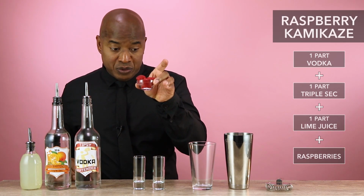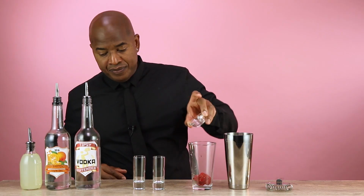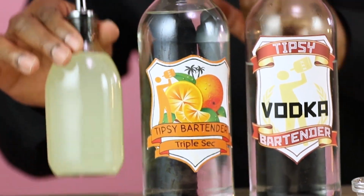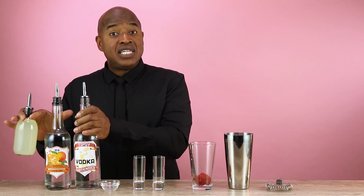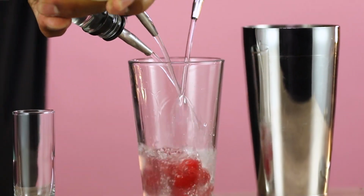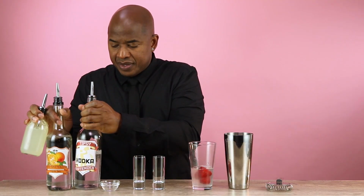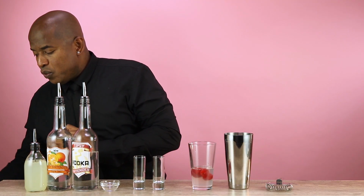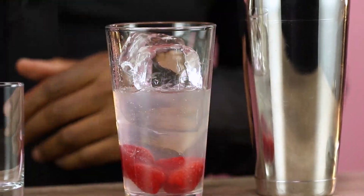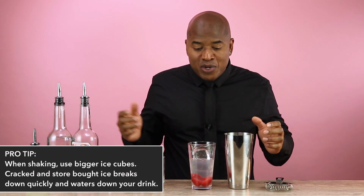So guys, what we have here, I'm going to make a raspberry kamikaze. So there's fruits. That's something that has to be shaken. And this is vodka, triple sec, lime juice. Lime juice is another ingredient that has to be shaken. So, equal parts. Now I come behind with my ice, and you want to half fill it or 3/4 fill it with ice. Kind of almost full, but half to 3/4.